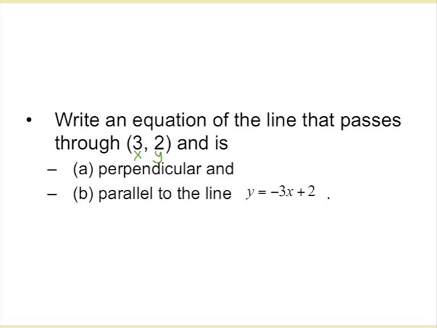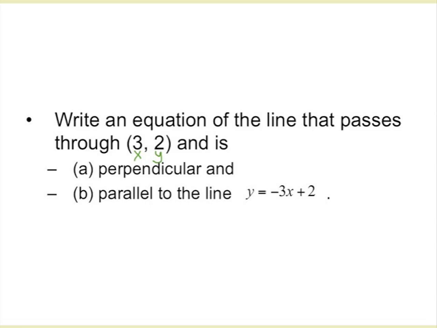What did we learn is true about the slopes of perpendicular lines? It could be a horizontal and vertical, but in general, there's 2 things that have to happen to slopes. They intersect at a right angle. Slopes, though, are what? Opposite and reciprocal. Okay, 2 facts about perpendicular slopes. They're opposite, so we get a positive, negative, and reciprocal, so they're flipped over. What did we learn about parallel slopes? They don't intersect as lines, which means that what's true about their slopes? They have to be exactly the same, because they have to be rising and running at the same rate, otherwise they would run into each other at some point.